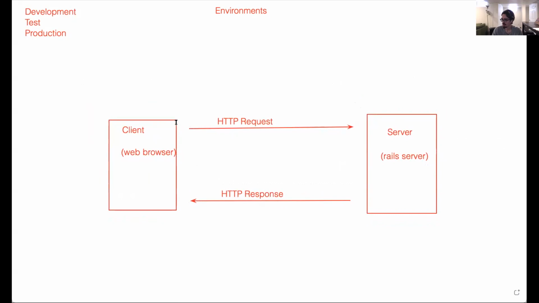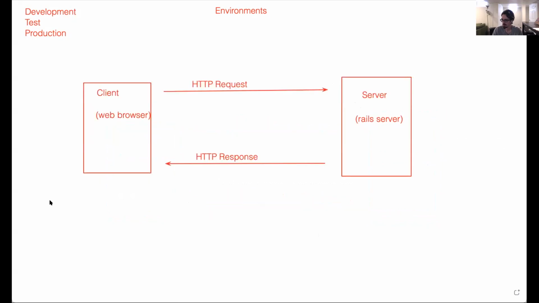Okay, so let's first talk about the development environment. Actually, let's go back here. So in our development environment, what all is involved with the development environment? This is our Rails server. This is localhost 3000. This is your Rails console. So all of these things are if you're running your Rails server, if you're visiting localhost 3000, if you're working in a Rails console, you're working in the development environment.